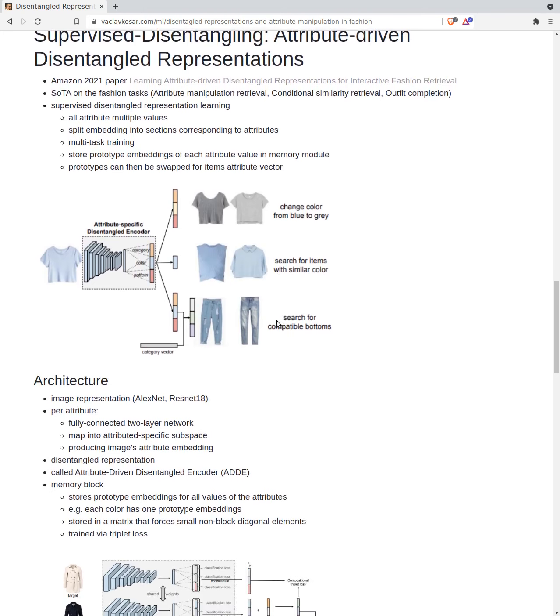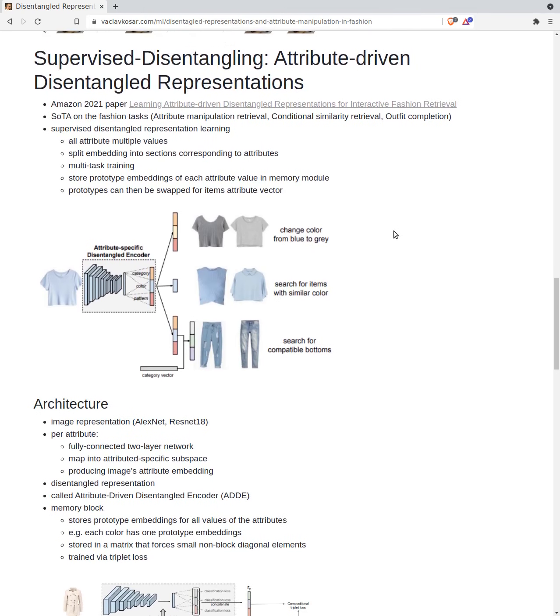All right, so supervised disentangling. I mentioned unsupervised disentangling methods, and now I will talk about supervised disentangling, which is also related to this multitask learning. So in the Amazon 2021 paper, Learning Attribute-Driven Disentangled Representations for Interactive Fashion Retrieval, which is on some of the fashion tasks.